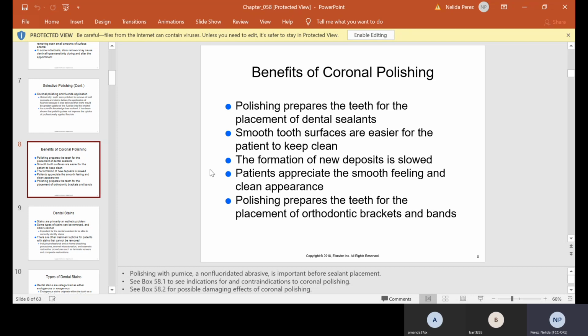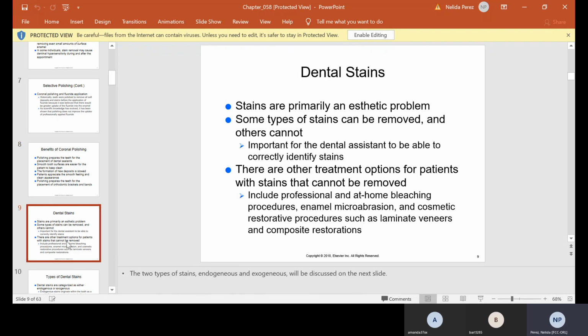I will tell you this though, if you do polish the teeth for sealants, you must use pumice, okay? Because if you use the one with the fluoride, which is usually the paste that we use to polish the teeth, the sealant does not stay on. So pumice is what we use.